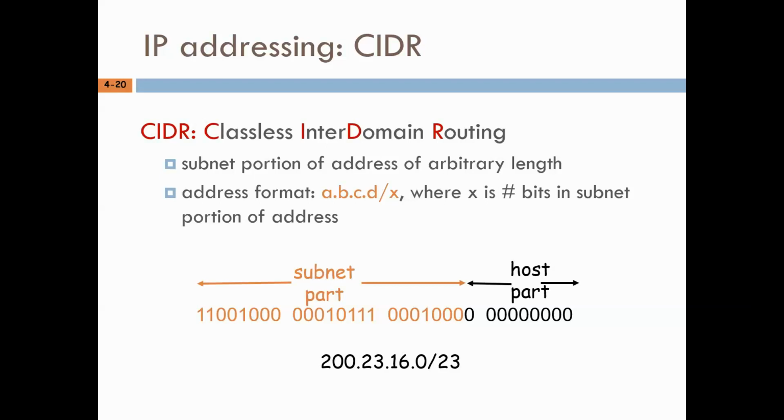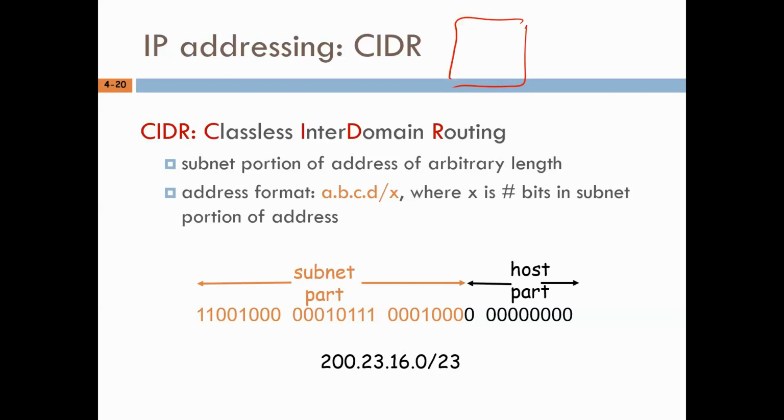So how does it actually happen in reality? In reality, an ISP, an internet service provider, will go and purchase an address block, will purchase a chunk of IP addresses. How many IP addresses will the ISP buy? That would depend on how many hosts would be connected at a given time. We know that IP addresses are not typically static, they are dynamic. That means when you log off, your IP address can be assigned to someone else. So the ISP has to figure out how many hosts are connected simultaneously at any given time. What is the maximum number?